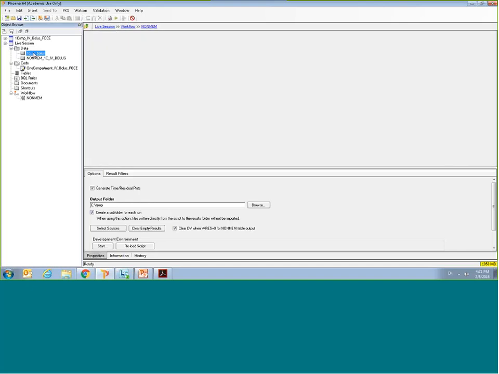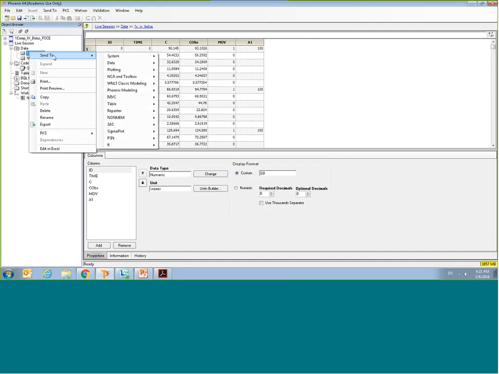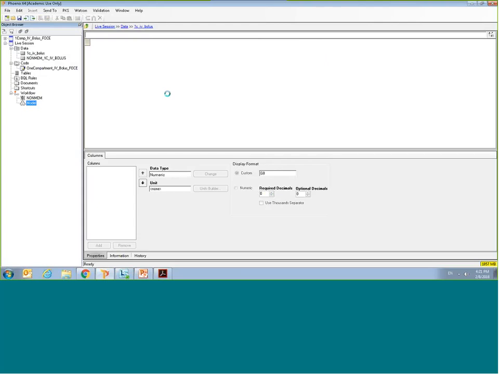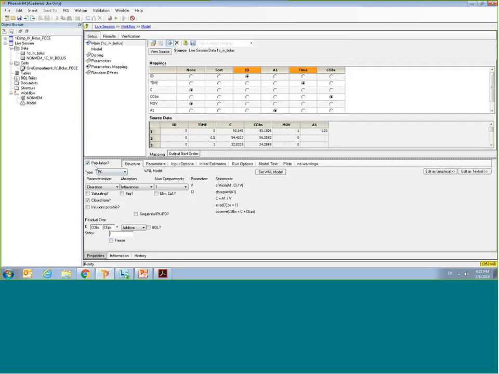For this, we just need to go back to our input data and send this to a Phoenix model object. As we just said, we focus here on the bottom panel, where we say population, PK, clearance parameterization, intravenous absorption, one compartment, stick with a closed form, and we switch here to multiplicative.